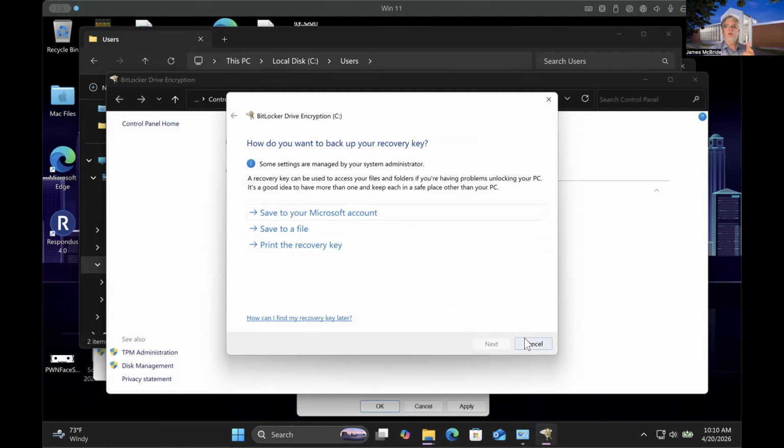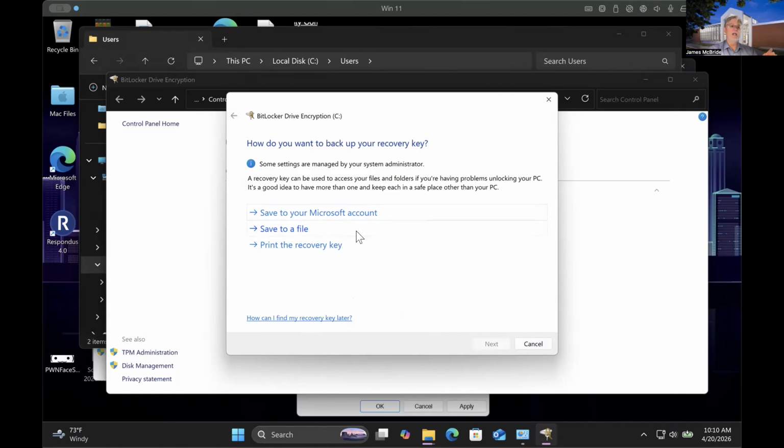I am not going to set mine to go ahead and encrypt this entire hard drive because I don't want to. But basically, once you've done one of these, notice next is, I cannot move on until I've done at least one of these. And then it says, okay, I'm encrypting. And you can do other stuff. You can do whatever you're going to do, browse the web or whatever. It'll take a little longer because encrypting things is very intensive on the CPU, but it's not going to stop you from doing it.